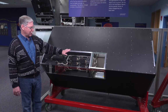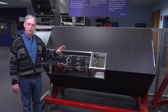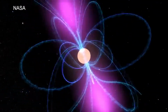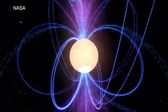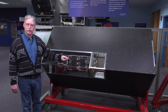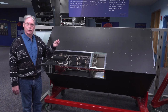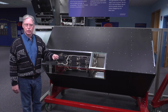This instrument is called the high-speed photometer because it was designed to take advantage of being in orbit in order to look at objects that change their brightness very rapidly. For example, rotating neutron stars, sometimes called pulsars, can flicker very rapidly, hundreds of times a second. And the Earth's atmosphere blurs those sorts of variations. But from in space, an instrument like the high-speed photometer can see those and allow astronomers to study what's going on with these compact objects, these rotating neutron stars.